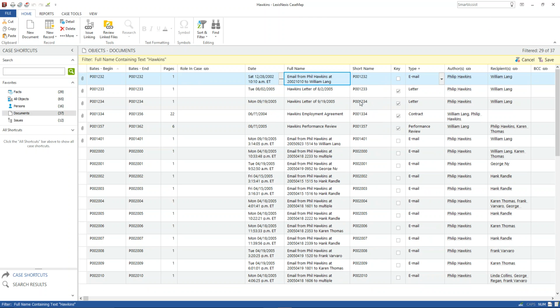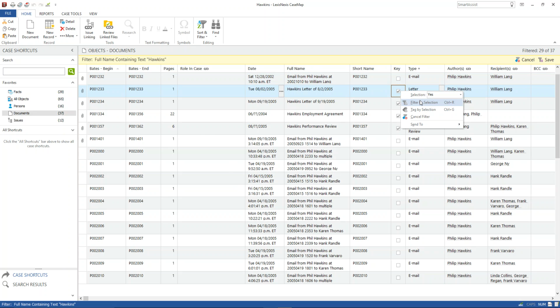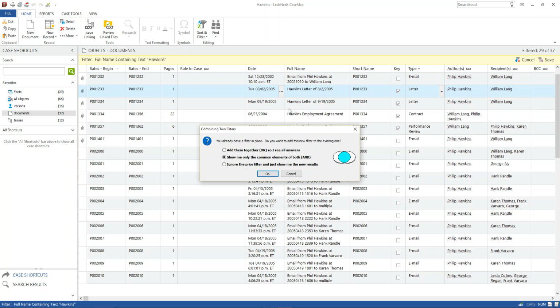The reality is when you're a paralegal, what you're doing is a lot of searching and a lot of reporting. So you want to make those reports as quality as possible because it's going to reflect upon your work product. And one of the things I like about Casemap searching is that we've done one search here for Hawkins in the full name field. If I did a search again for just those key records, up is going to pop this Venn diagram. And it's going to give me an option to do or, and, or cancel the previous search. We're going to do an and search here. And I like this because it's really easy on users to learn how to do some basic searching.